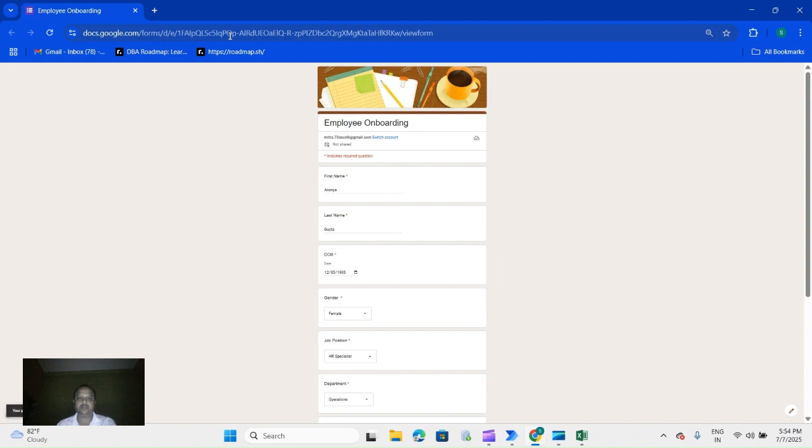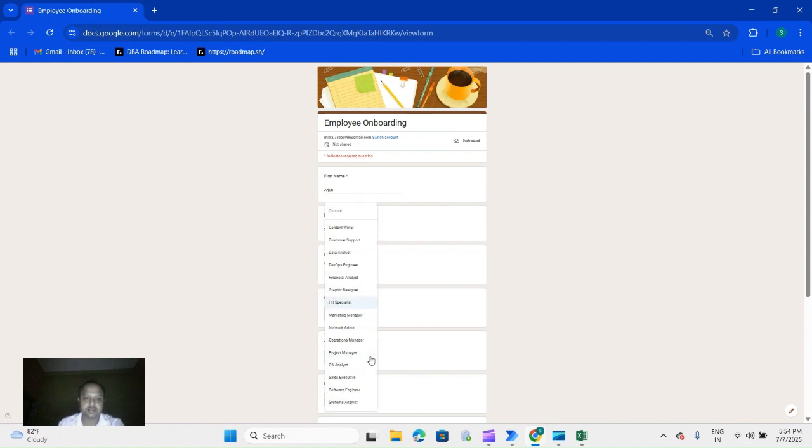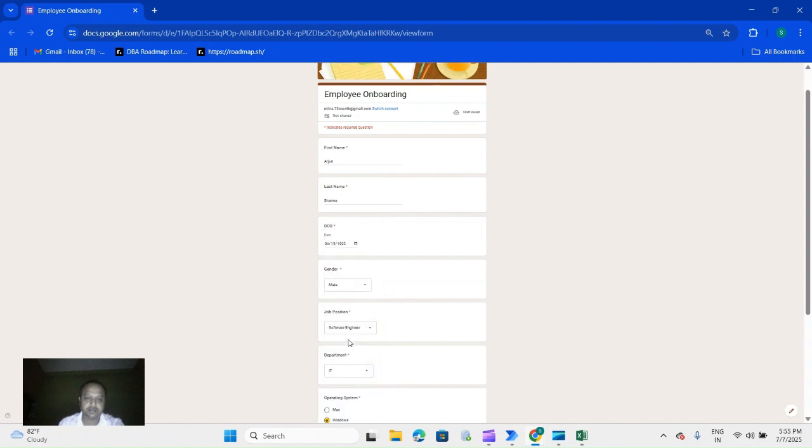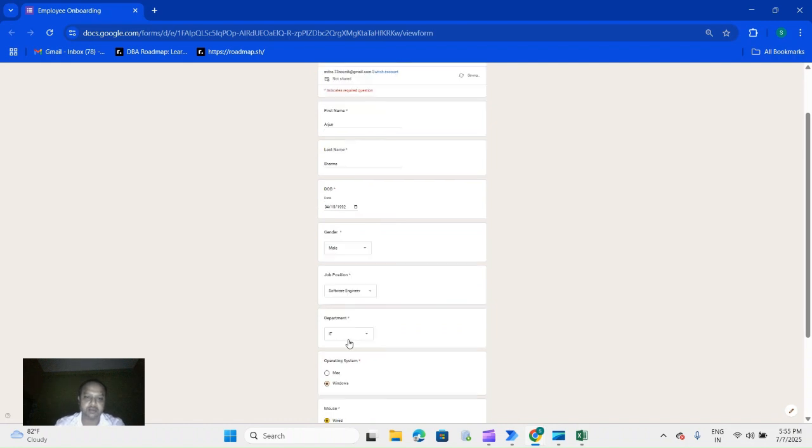Launched the form, start populating the first name, last name, date of birth, gender, department, operating system, and mouse as well. Yes, it's working fine. Great.